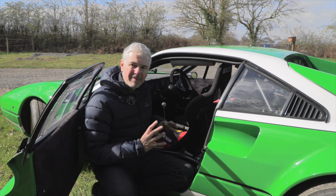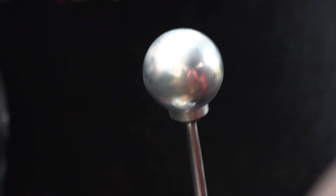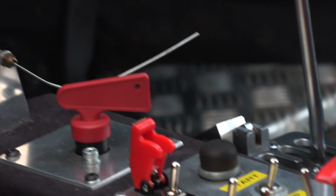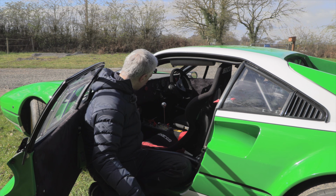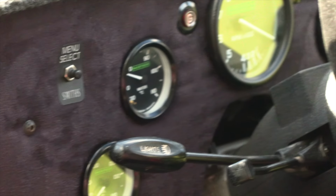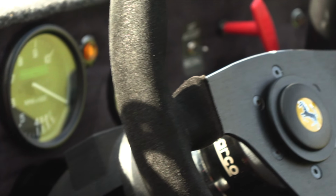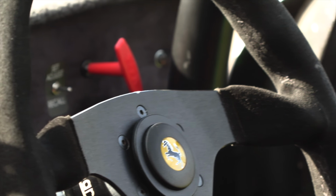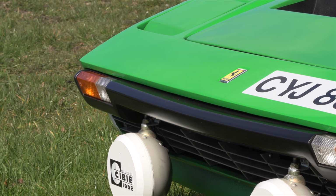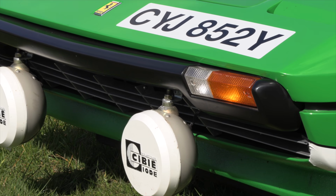It was built up from a bare shell, and you can see some of the detailing. It's got a full cage, it's got obviously racing seats, and these are quite modern seats. This is actually the same as the normal Group 4 dash, but it's been lined because Phil just preferred the look of it like that rather than the bare aluminium that the race cars would have had at the time. The suspension is fully adjustable. It's got uprated bushings, but it's not got solid bushings, which the race cars did have, so it just makes it a bit easier to live with this on the road. It's got Perspex windows all round, as well as the interior, the Group 4 arches, the dash and so on.